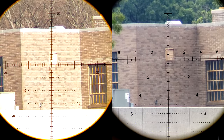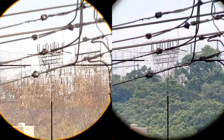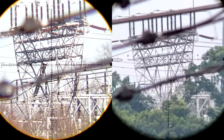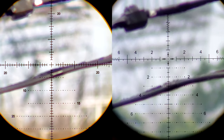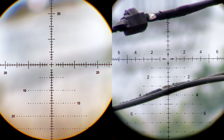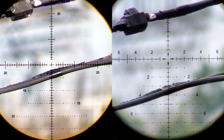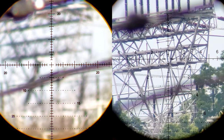These were not filmed on the exact same day, and weather conditions are completely different. When I filmed with the Athlon it was early morning; with the Arken it was a little bit later with more cloud coverage and a touch of haze. Roughly, though, it shouldn't make that much of an ultimate difference if the two optics were comparable. When both side focuses are set to get the 500-yard power tower in focus, they're both set at infinity. Once you get past about 500-ish yards, you set it to infinity and it's basically clear out to about 1,000.